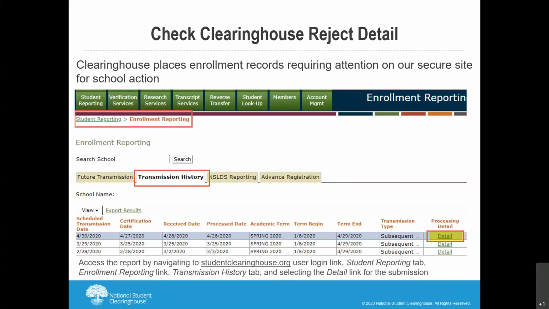The reason you want to check those is really for your loan students and your Title IV students. Whether they have a private loan, a direct loan, or a Pell Grant, if they're on this reject detail list in the Clearinghouse site, we don't want them to just sit there. We want to get those records cleaned up so they can be in our active system, so that their information has the opportunity to properly flow to loan servicers, and also, especially for federal financial aid audits, we want to be sure it can flow to NSLDS.